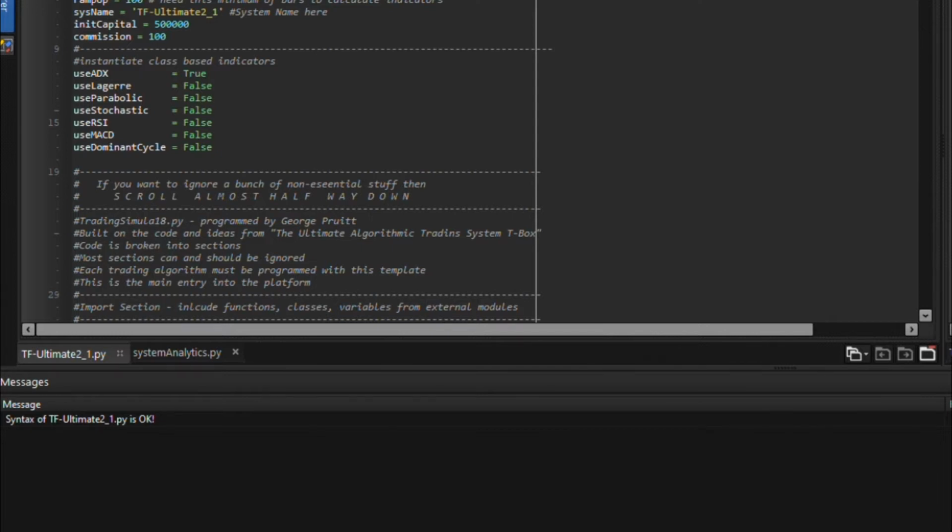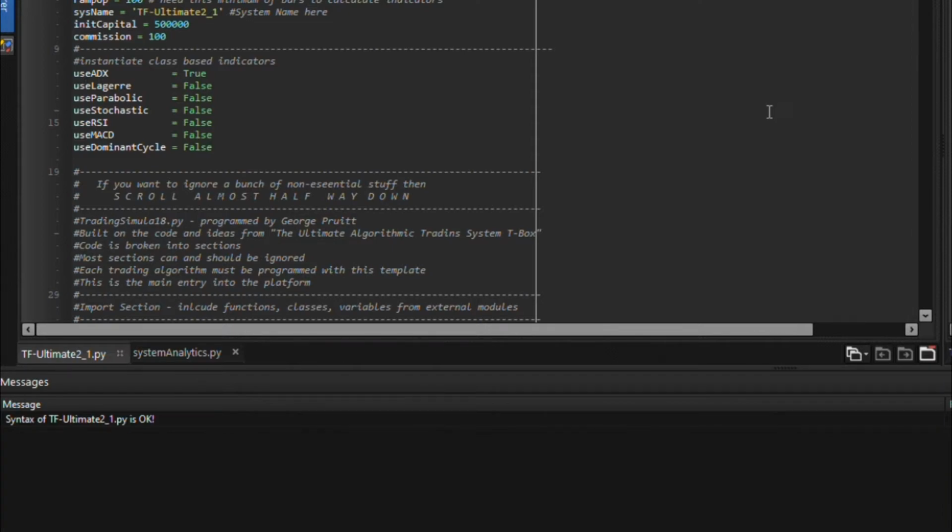So I'm going to go over this version of my Training Simula 18 and this PyScripter, and this version is going to be available in an updated edition of Trend Following Systems, a DIY, batteries included. So let's get into some of the features of the latest Training Simula 18 and the latest PyScripter.